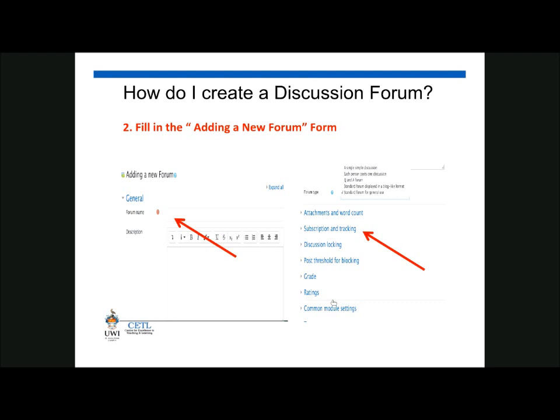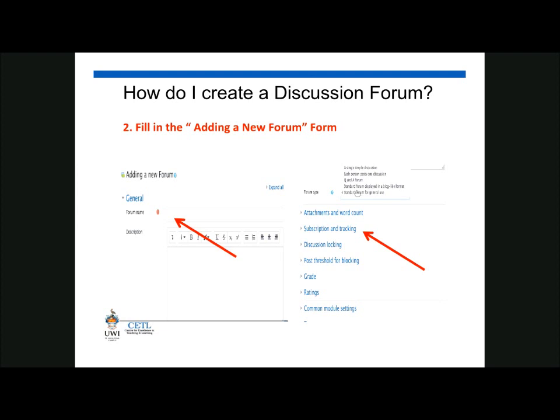All right? And the good thing about it is for everything in Moodle, well, most things, you will have a little question mark on the side of it. And that little question mark allows you to go in and see what it is and what you could do. When you click the question mark here, it allows you to see the different kinds of discussion forums that you could develop.